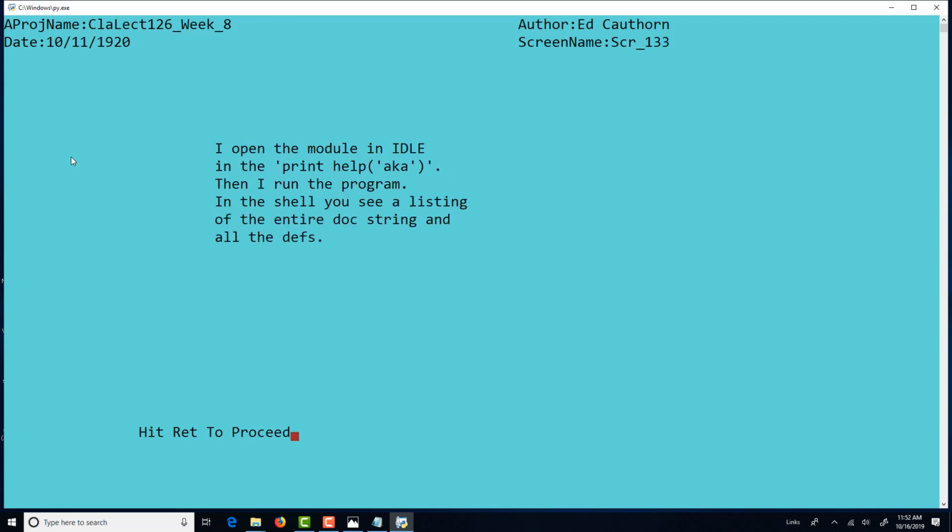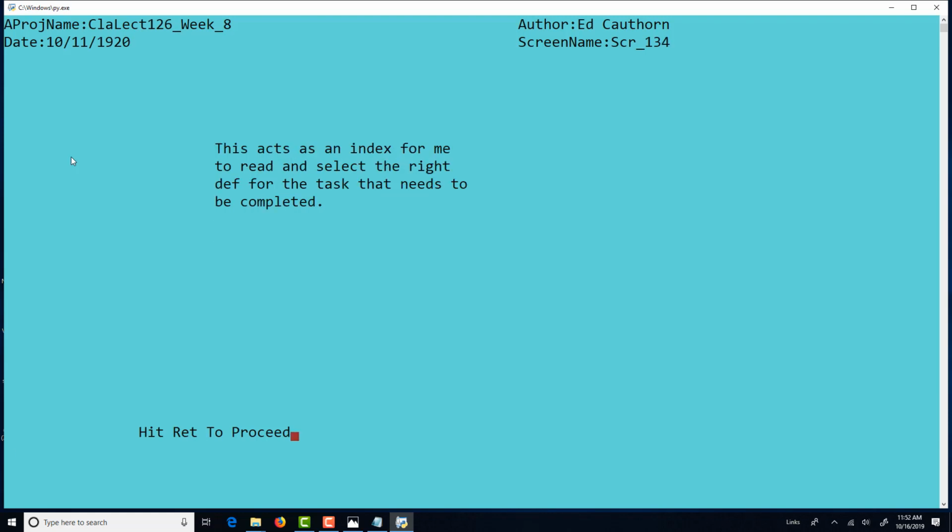Some people keep modules hanging around like that, empty. Again, this is where talking about my empty stuff comes in, or my doc string, so that I can help fill them up as I come across the material that I need to put out. And it acts for me as an index, so the entire module will act as a template index.